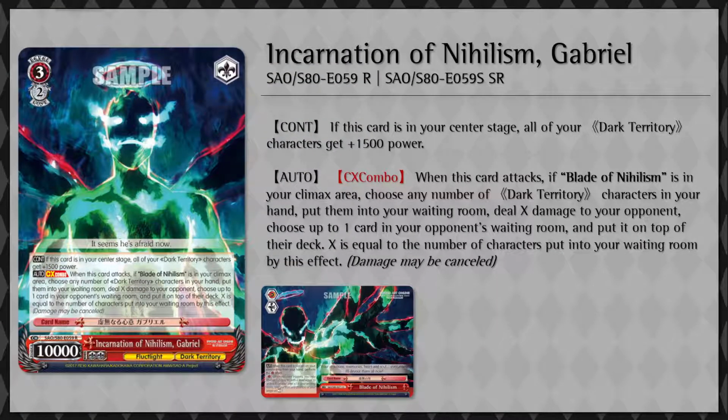Next, we have a Climax combo, Incarnation of Nihilism, Gabriel. If this card is in your center stage, all of your Dark Territory characters get plus 1500 power. And when this card attacks, if Blade of Nihilism is in your Climax area, choose any number of Dark Territory characters in your hand, put them into your waiting room, deal X damage to your opponent, choose up to one card in your opponent's waiting room, put it on top of their deck. X is equal to the number of characters put into your waiting room by this effect.